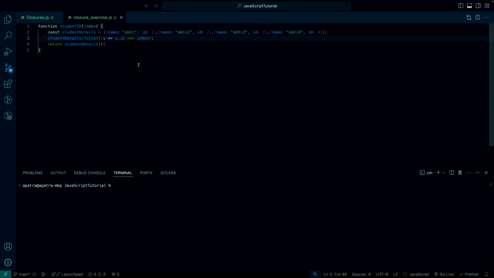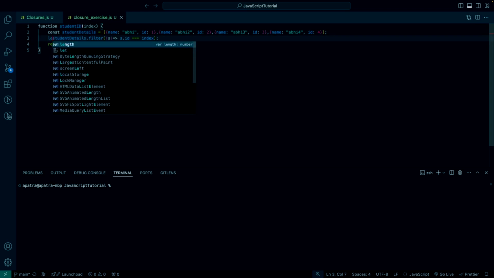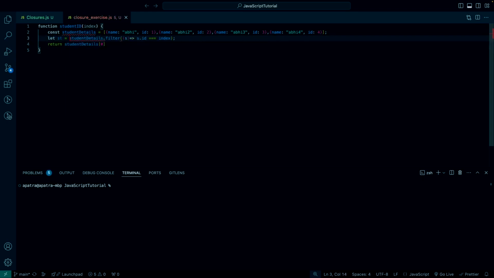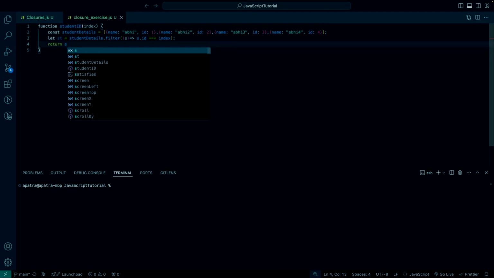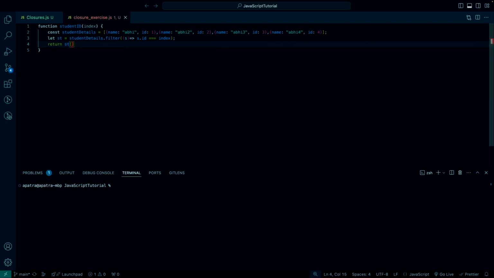Okay, and it will give me that. So it basically gives me that array, right? Whatever array we get, this array I can pass to st, pass it to the name, whatever name comes.